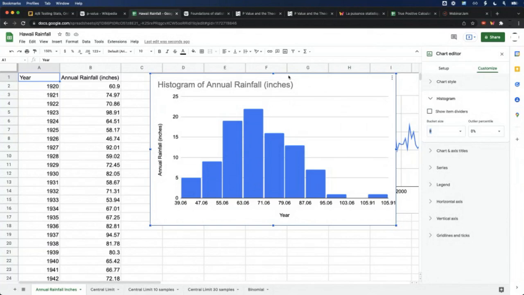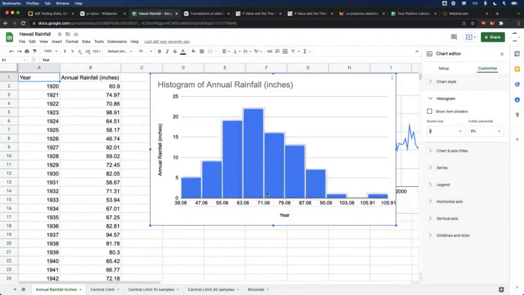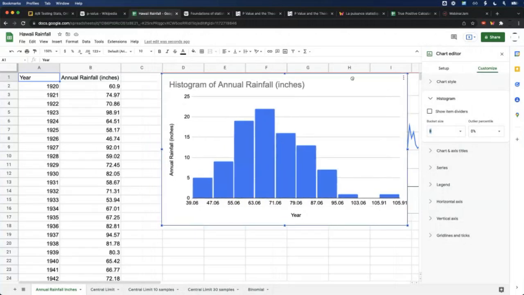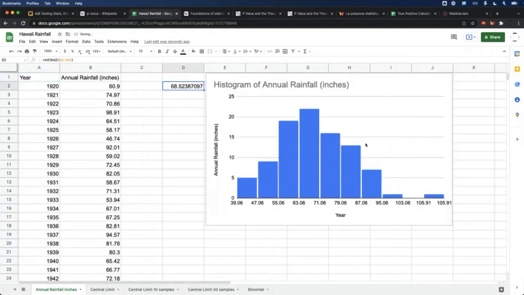So if this year was going to be abnormally wet, and someone told me that it's going to be 100, then I see that 100 is rare, so the probability of this happening is very rare. My understanding of the null hypothesis was, okay, the average rainfall is somewhere around 68, which I got from this chart, and this year it's already at 100, which is a rare event. But I'm observing this rare event. I know the rare event has happened, which means for this year, I will reject the null hypothesis of the average rainfall being 68, right?